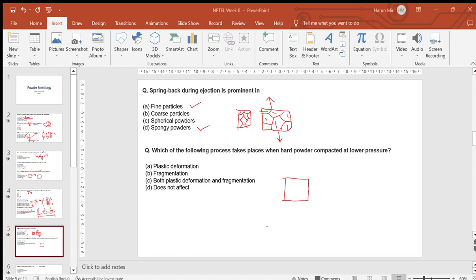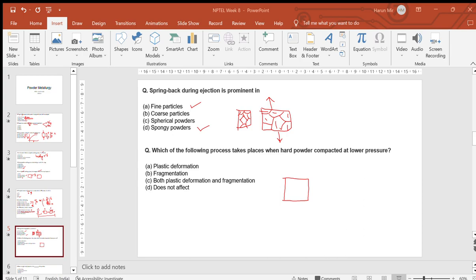Am I correct, ma'am? Right. That is right, because if you have a low yield strength, then you will achieve compaction quickly, and that compaction will be higher compared to other grains. For example, for copper at a pressure of 33 MPa, you can achieve a higher density. But even if you go to 300 MPa, the molybdenum will not be compressed, because there is no plastic deformation yet.